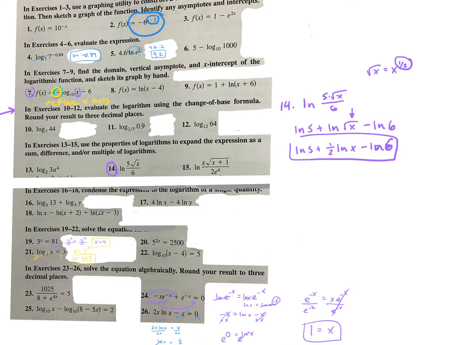Great, I'm going to do a condensing one down below. So number 18. Here we are subtracting, so that means we're going to divide. And we are adding, so that means we need to multiply. It's important here that what you're multiplying gets multiplied on top, and what you're dividing goes to the bottom. So this ln, the 2x minus 3, wouldn't stay on the bottom because then that would mean we're dividing it as well. So on top, we have x times 2x minus 3, and on the bottom, we would have x plus 2. So it's the ln of all of that.